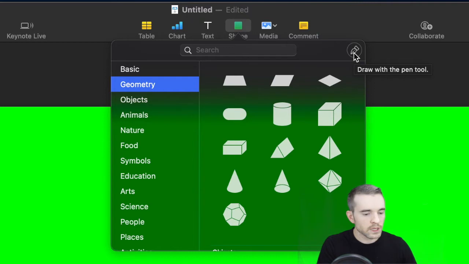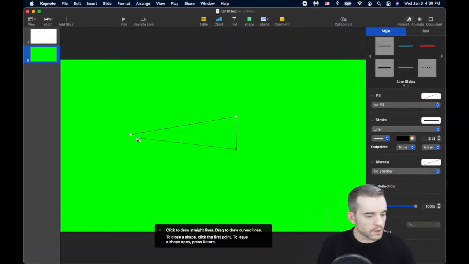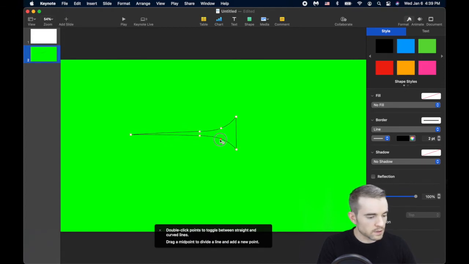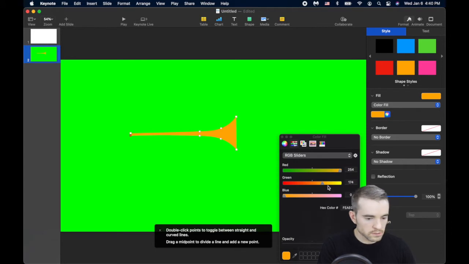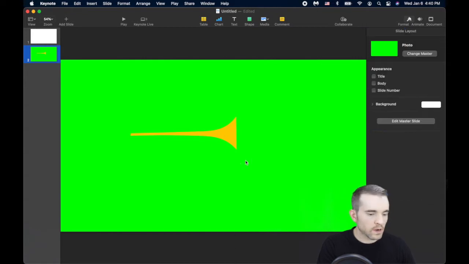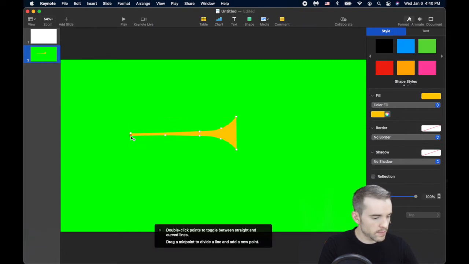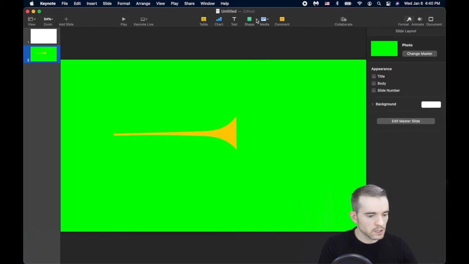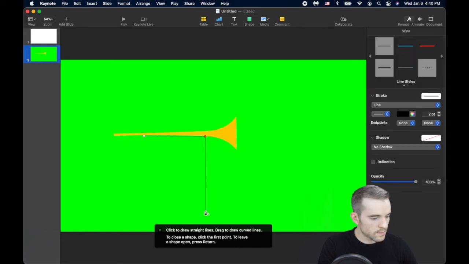This is pretty simple. I'll use this pen icon, and I'm just going to start with a triangle, and then I'll use the curve here, and we'll do a gold color. There we go. And then I need to add the banner that hangs from the herald. Actually, in order to hang a banner, I'm going to have to make it a little bit longer. Okay, there we go. So for the banner, I'm going to use that pen icon again.